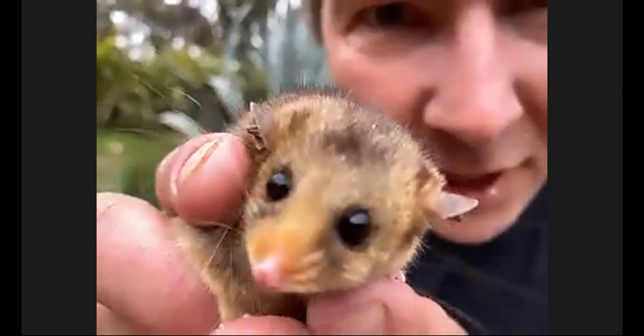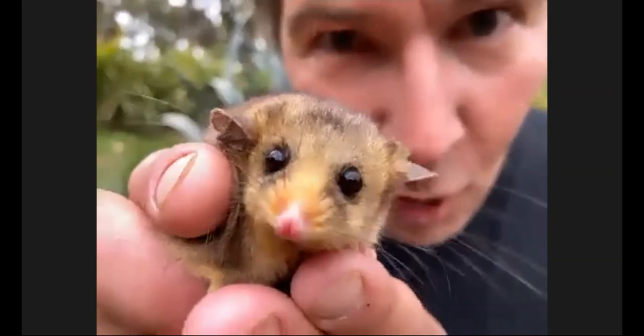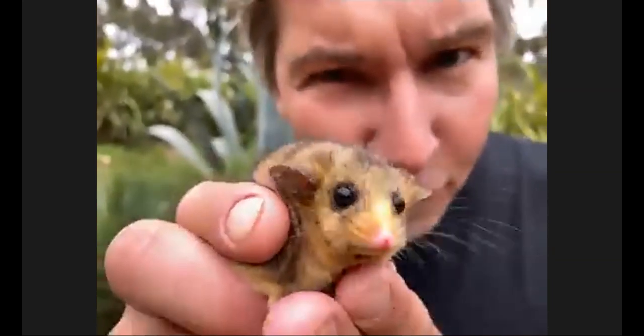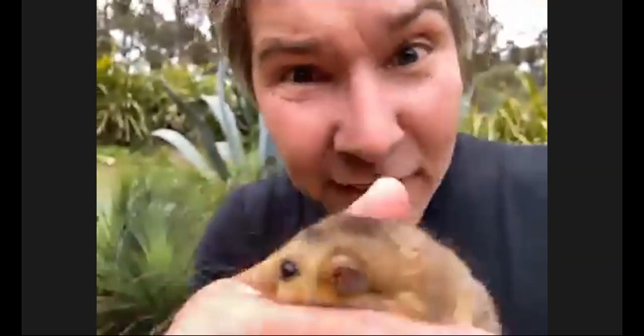These are critically endangered. There's less than 2,000 left on planet Earth. And here at my zoo, we have 52 individual animals. And we share them with other zoos around Australia. We're very keen on saving this animal from extinction. Now, this animal is only found in the mountainous areas 1,300 metres above sea level. And this creature needs our help.